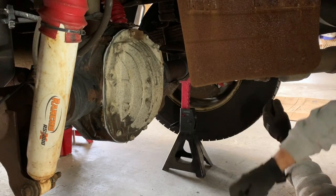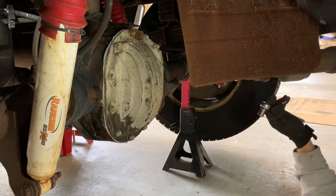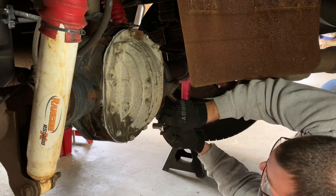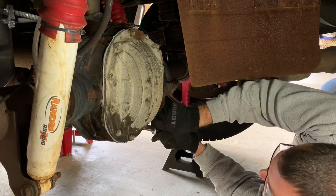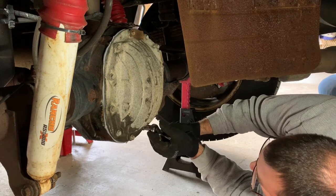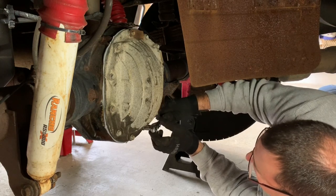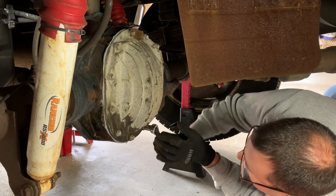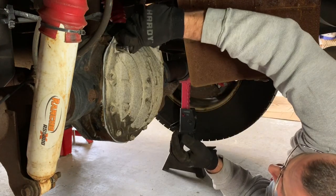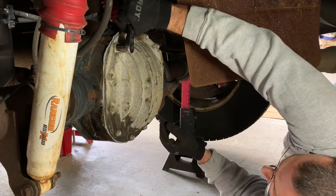Okay, it's been an hour. So I'm just going to torque these down. Going to alternate going around. Now, I don't need any torque specs on these. I could tell when they came out, they weren't ridiculously tightened. So I'm just going to give them a good little snug. And again, we're just going to alternate a little bit.